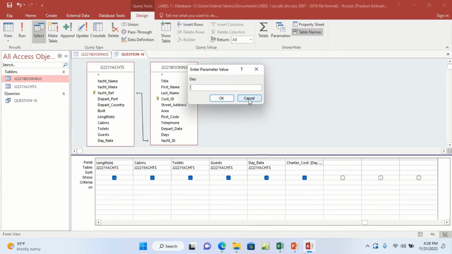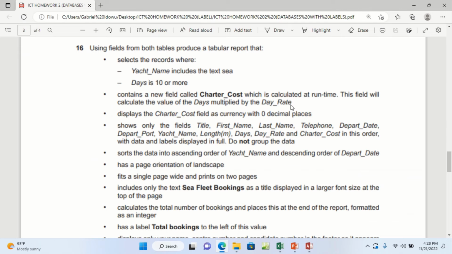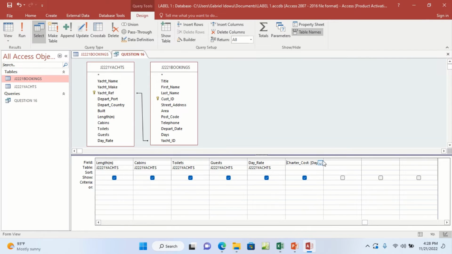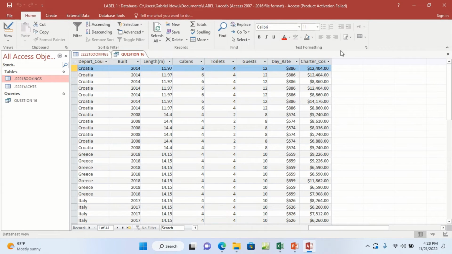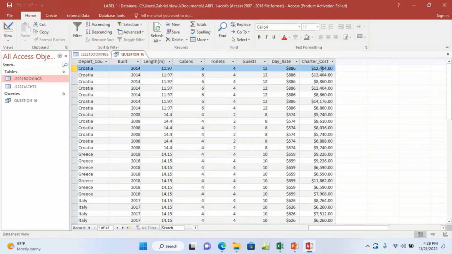So even though for grammatical expression reason it has been typed in the question as days multiplied by the day rate, don't ignore this s. The reason why I was probably having an issue is that this is spelled as days. That single letter matters. So if I run it now, you will see that it will work, and I will have it as charter cost, which I have here.